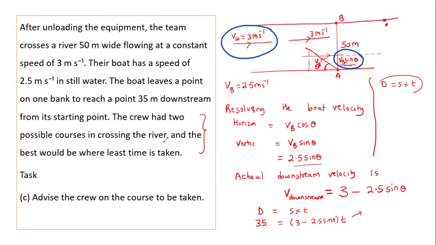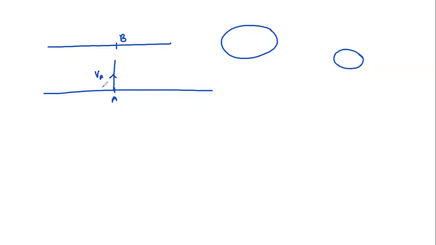Now, we have said that we are crossing a river, but we want to use the quickest time. Are you seeing this? This is your point A, and this is your point B. So we say that in the quickest time, we cross the river like this. This is like your boat. But when you are crossing this river, what happens? This river will push you, and we say that this is going to be our resultant.